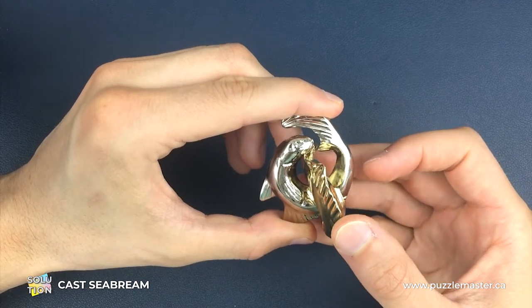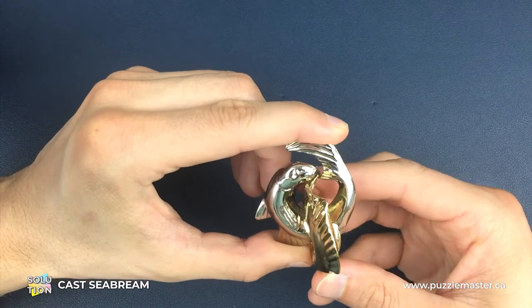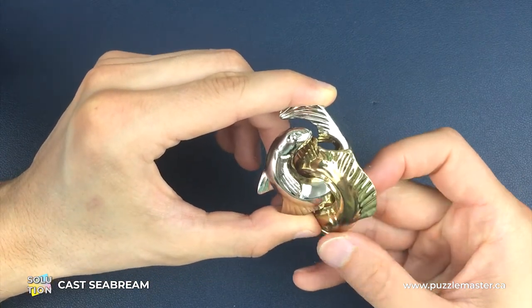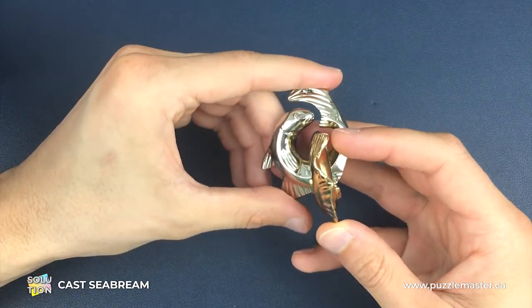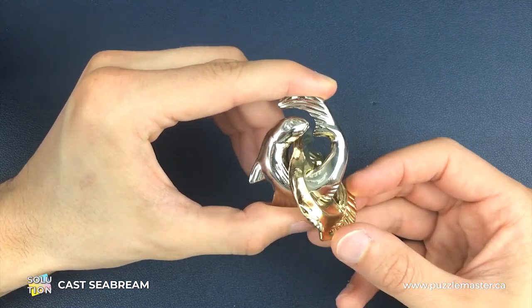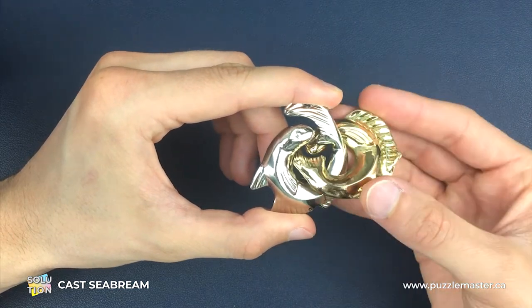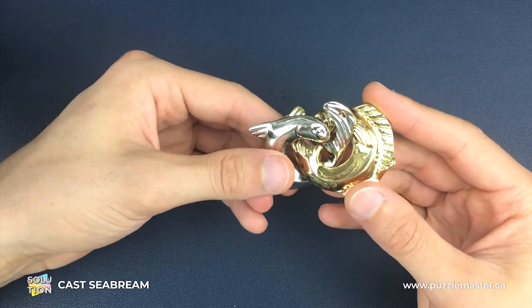So here, once we get to the last bit of the bent fin, if we just try and come straight, it won't come through. What we need to do is tilt the gold fish to the right hand side, and then this thickness will slide past quite easily. Once we've done that, we're going to keep it rotating, and then place it in a position where we are almost mirroring each piece.